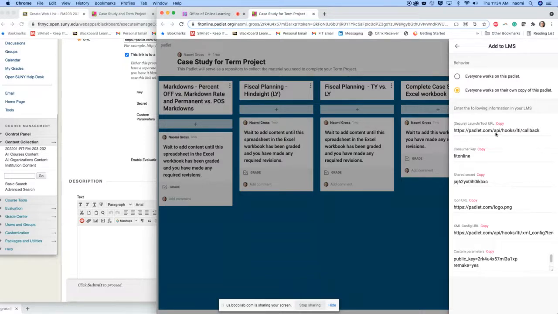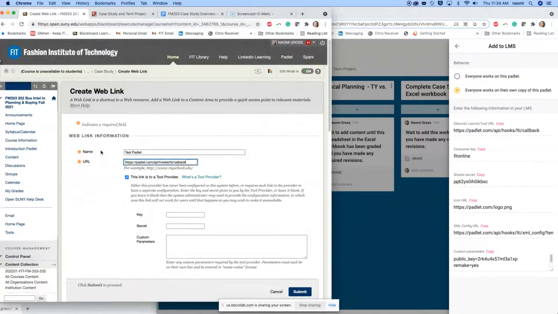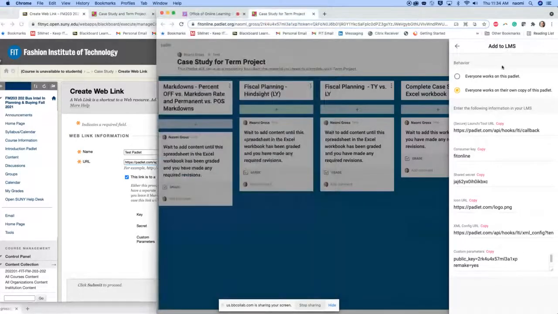And it always starts with Padlet.com API. That's the attachment. What is that called, Jose? The handshake, the integration between Blackboard. The integration, right? And I'm going to copy that, and that's what goes in the field right under the name. Yeah. Did that come from opening up Padlet in Blackboard? No. No, okay, where did it come from? This panel comes from Padlet itself.